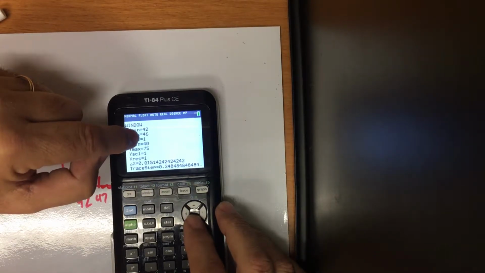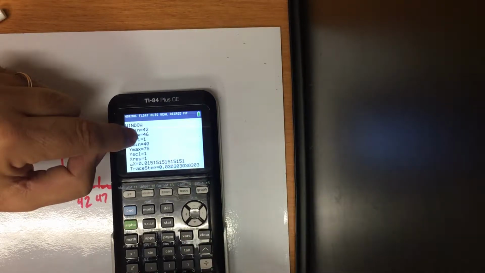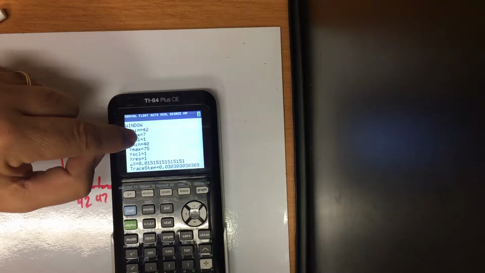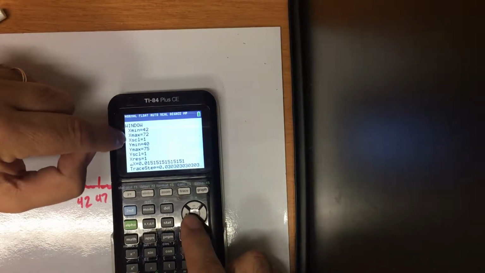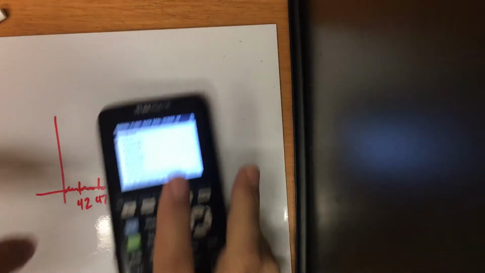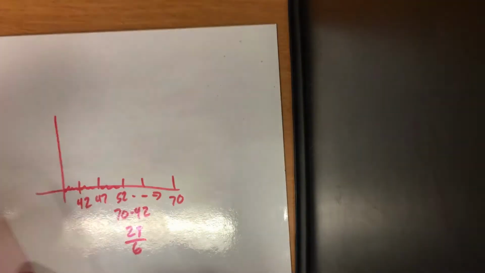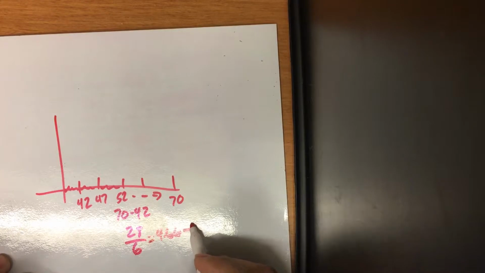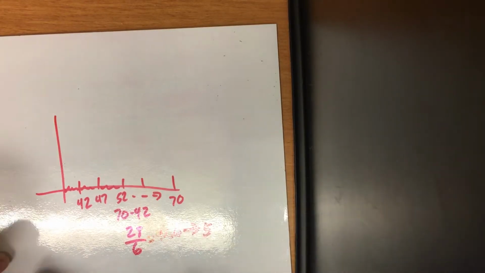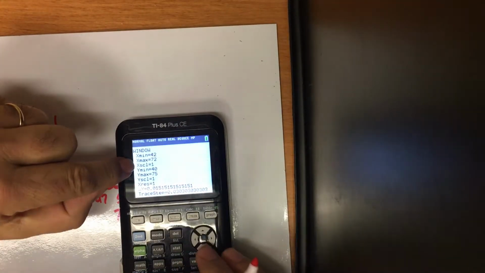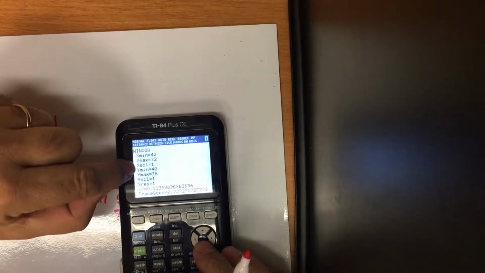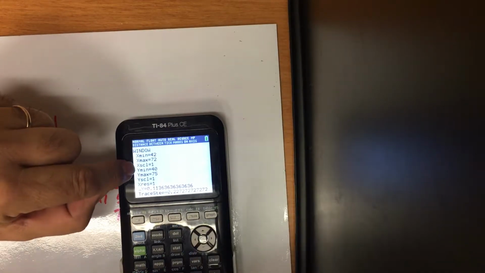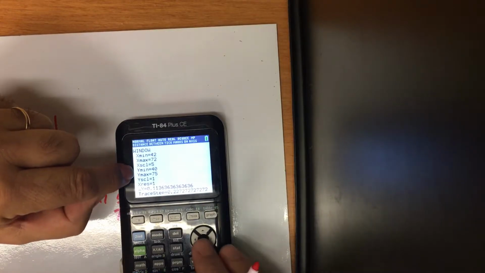So let's go something a little bit bigger than 70. If I'm going by 5s, then I'll probably have to go all the way up to 72, right? So now, when I've decided that I'm going by 5s, this was equal to 4.66, but we rounded it up to 5. So then I'm going to set my X scale. This is how you adjust the width of the bar. So the class width is going to be going by 5s.